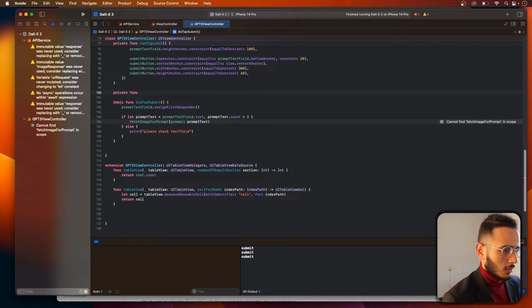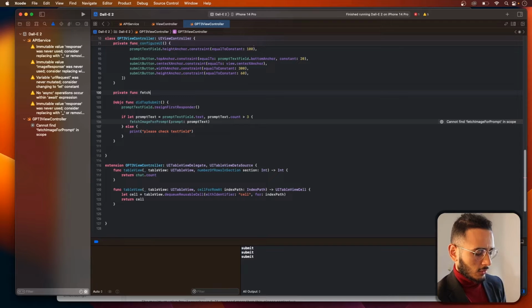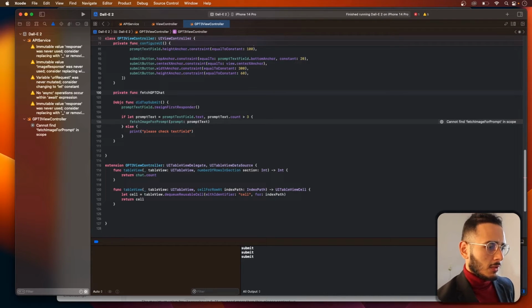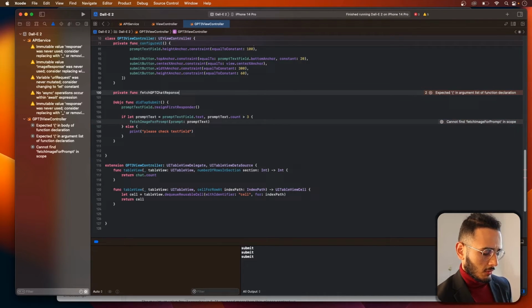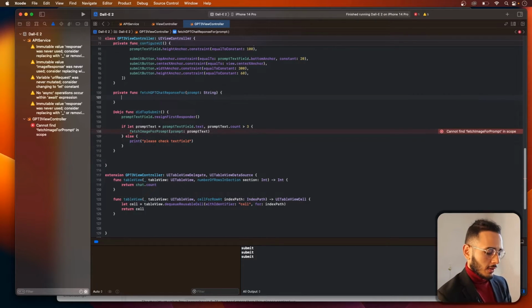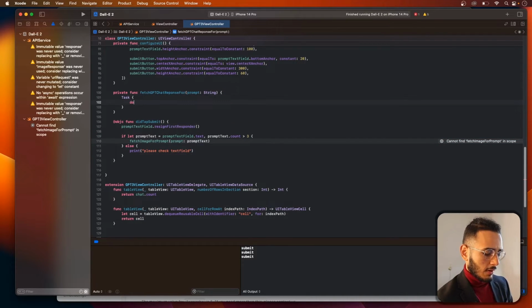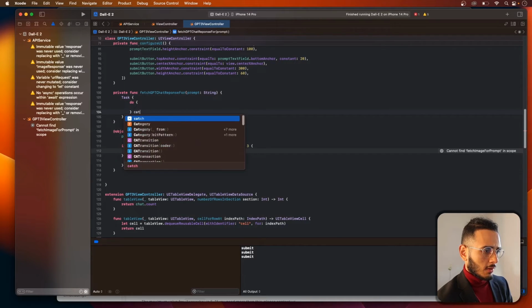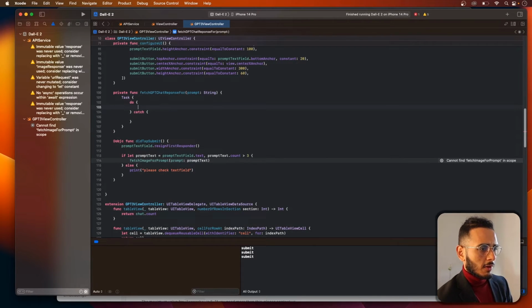We're gonna call this fetch GPT chat response for prompt. I had to think a little bit about the name. All right, and here we're gonna have a task, and I actually want to have a do and catch block again, in case we have an error.